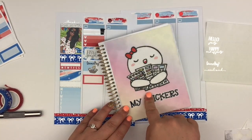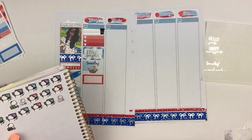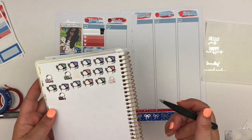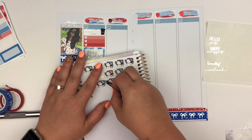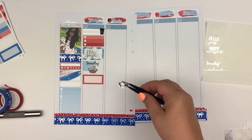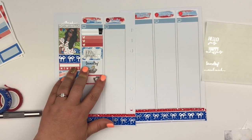This is from Michael's. I know they're kind of sticky and a lot of people don't like them, but I had already put a ton of stickers in them, so I'm just going to deal with it. But I have these that I don't get to use often because the colors are just a little off from what I usually use. So I would actually like to use these to mark work. We'll put that right there.